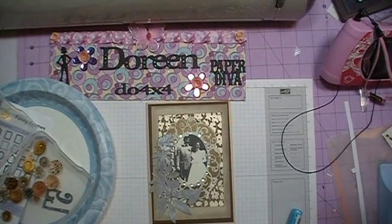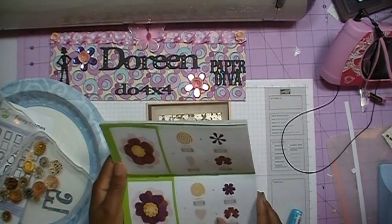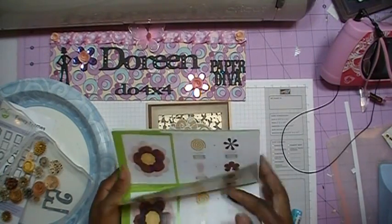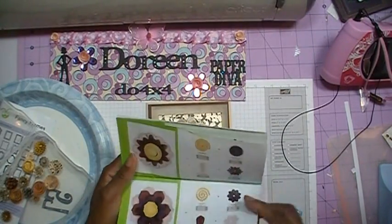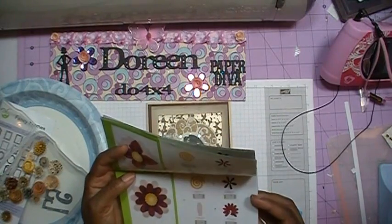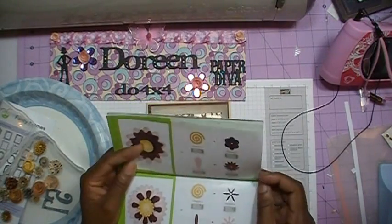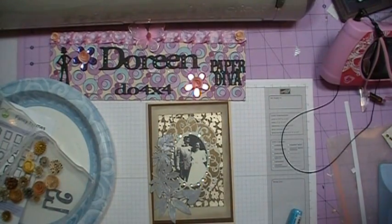So now the scallop 1 is on page 13, and I'm sorry, I did not cut the scallop 1. I cut the ruffle 1, and that is on page 15. And then the sunflower is on page 17, and then the daisy is on page 18. And the exotic 1 is on page 19. So I'm not going to go over what keys those are.